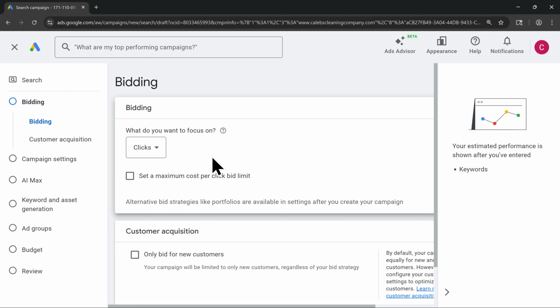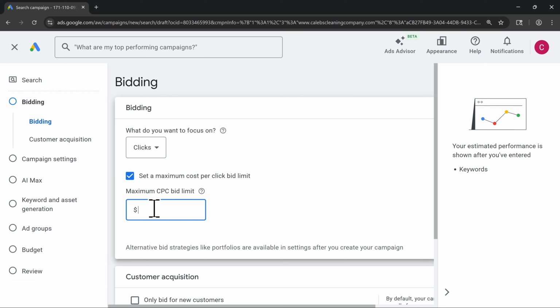And then under this, let's set a maximum cost per click bid limit. So we'll tick this on here. For this setting, just enter the most you'd be comfortable paying for one click. I'm setting it to $10 for now, not because I expect to pay that much, but just to give Google a limit so it doesn't go too high when we're getting started. When you're new, you usually won't know exactly what a realistic cost per click looks like yet, so just pick a number you're comfortable with. If $10 feels too high, you can set it lower, and later on as you learn your niche and your keywords better, you can always adjust it.